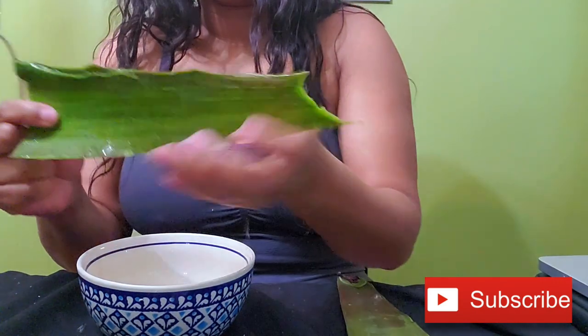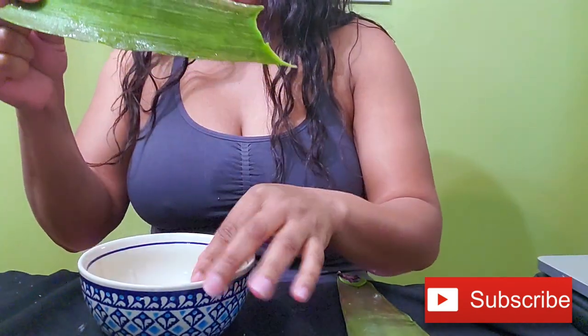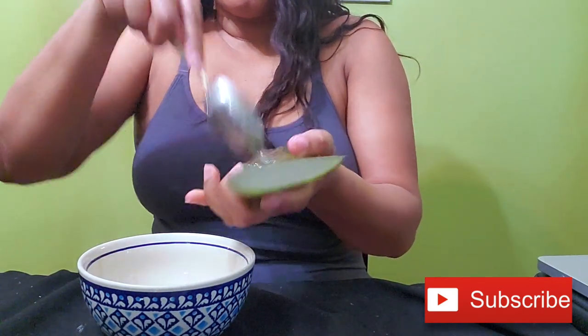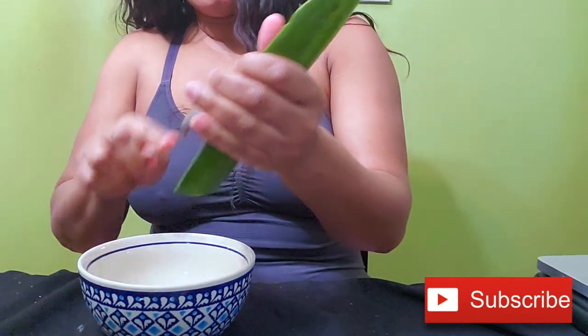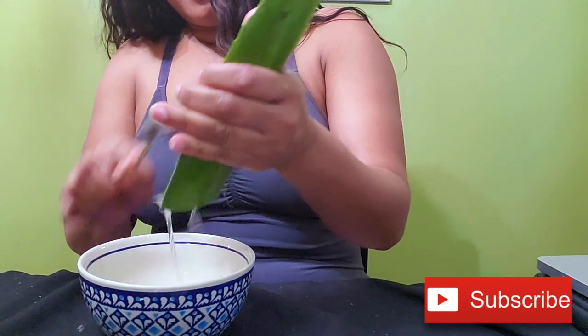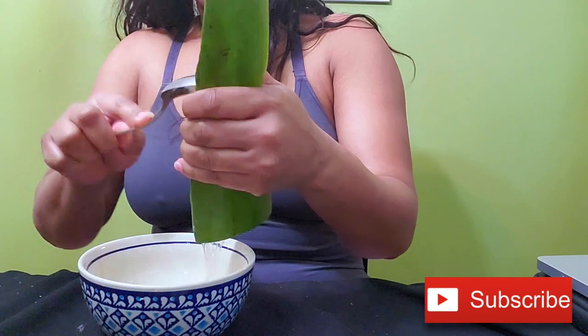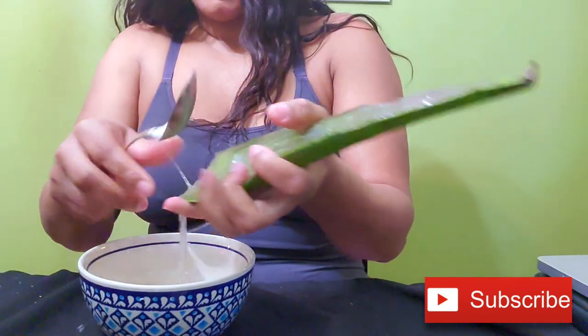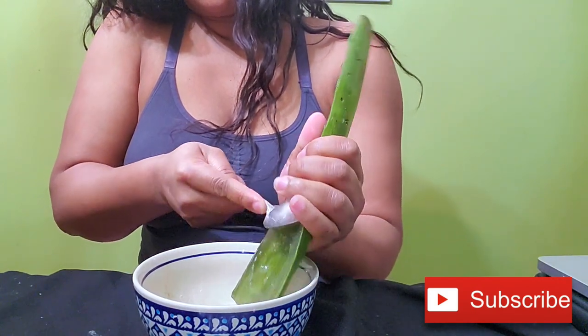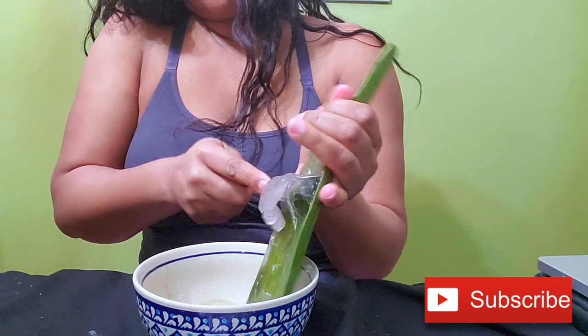That one is about done. Normally I would go ahead and put that on my skin, but I just took a shower and already put lotion on, so I don't want to do that. This next part has a lot more on it, so I'm gonna dig in first to activate some of the gel. I'm going to take everything off of here — I'm going to dig it all off.